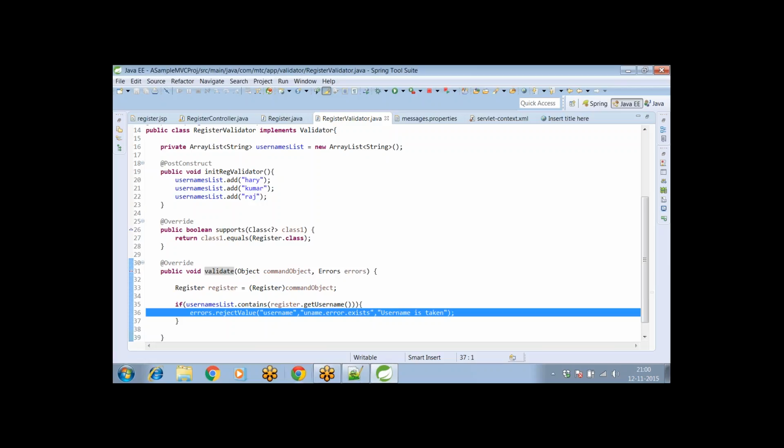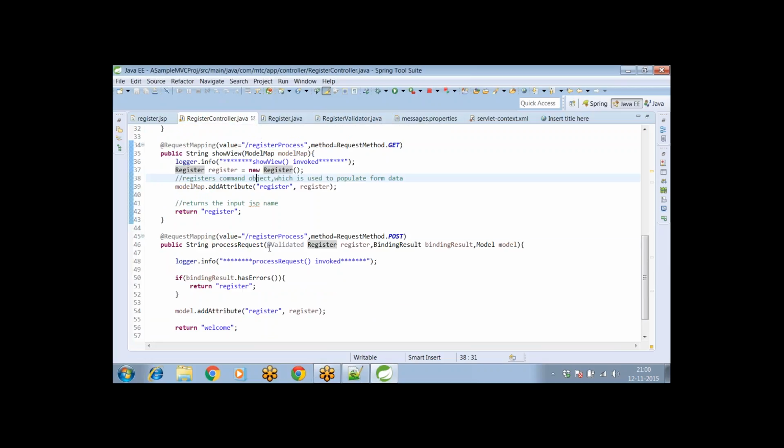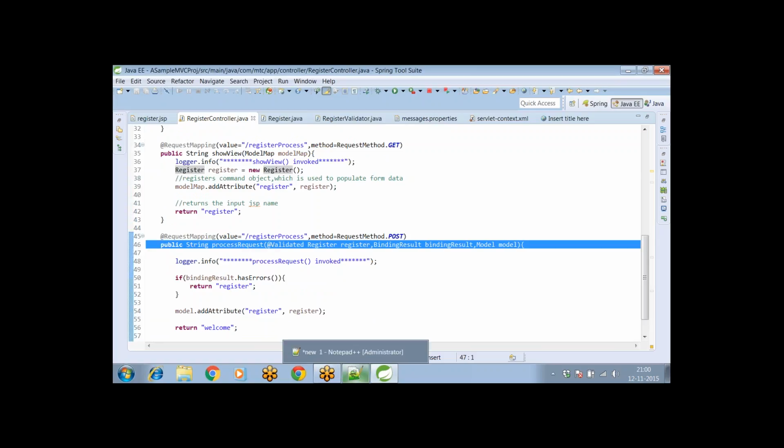And the third parameter is an alternate message. If by any chance there is any issue with the properties file or with that key, this message will be displayed. That's it. After this validate method finishes execution, the process request method will be invoked.